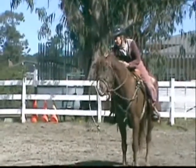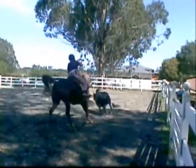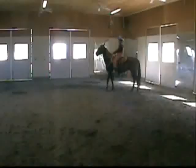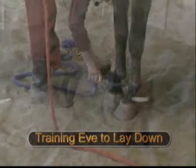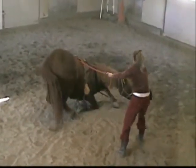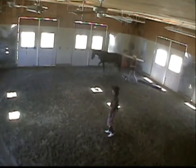Roping Rusty with Morgan horse, Sammy. Training Eve to drive cart. Training Eve to work over her haunches with a motor cow simulator. Training Eve to lay down. Training Eve to harness, pull a log.